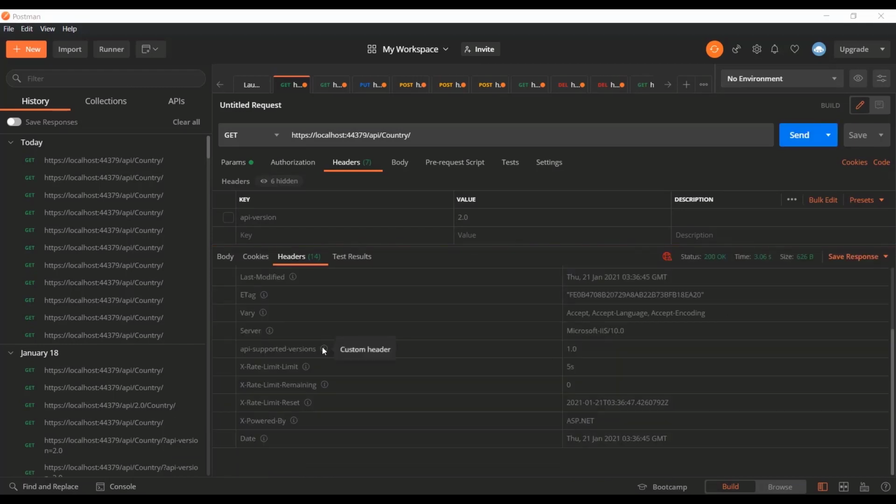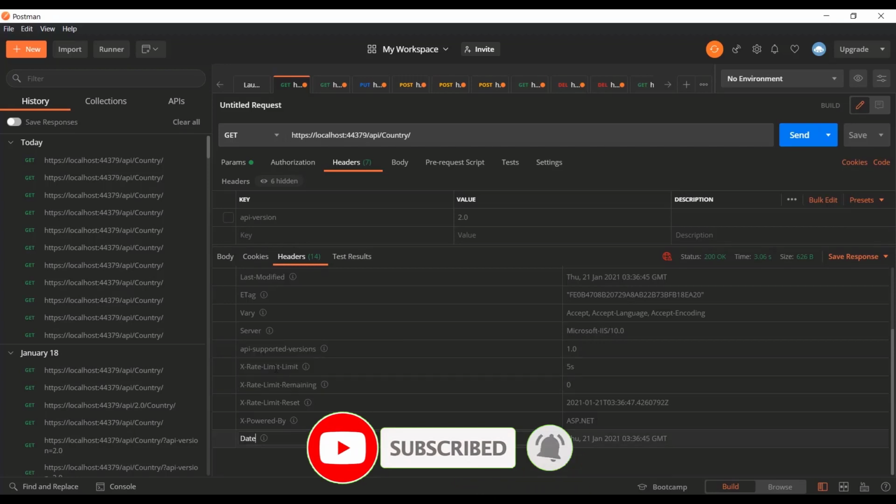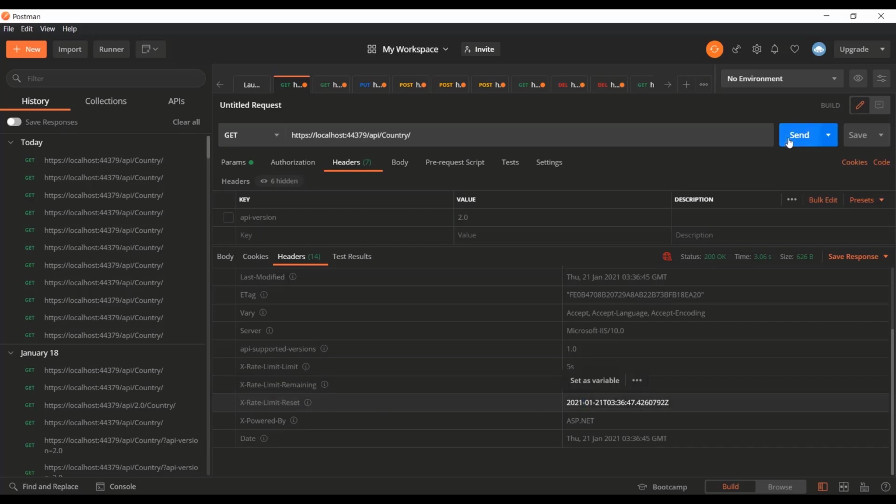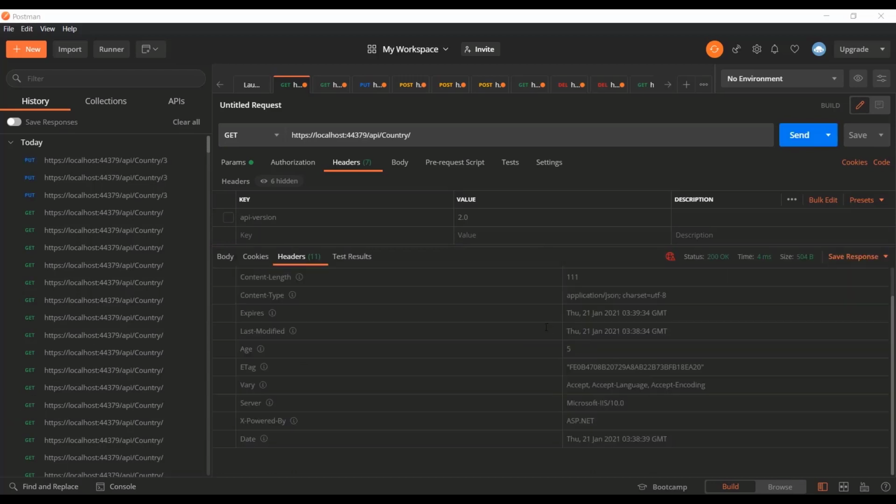And if we observe the headers, we'll see that we get back 3 new headers: X-Rate-Limit-Limit, X-Rate-Limit-Remaining, and X-Rate-Limit-Reset, right? So it's showing you that the limit is 5 seconds. You have no more remaining for the 5-second window, and that the reset is going to be at this timestamp. So if I hit this multiple times, all right, I'm going to use a different endpoint because I think this one is protected by caching. Based on my caching configuration, it's not going to violate the throttle.